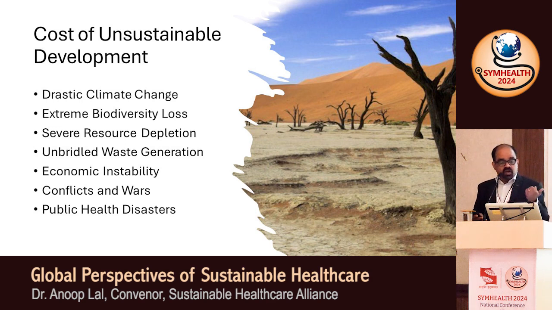And this leads to severe resource depletion and unbridled waste generation. See, the soil from which everything is springing up, including our food, and we ourselves, is so much depleted. The food that we cultivate these days is nourishment poor, nutrient poor. So that is what is happening. Unbridled waste generation, economic instability.